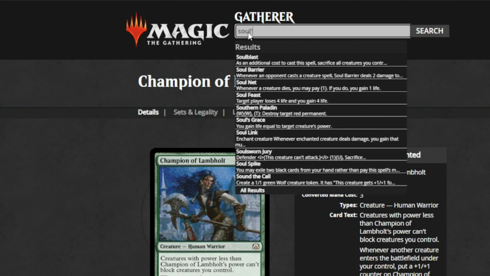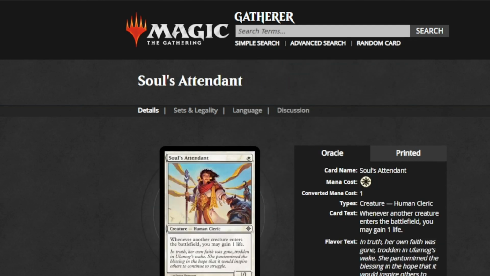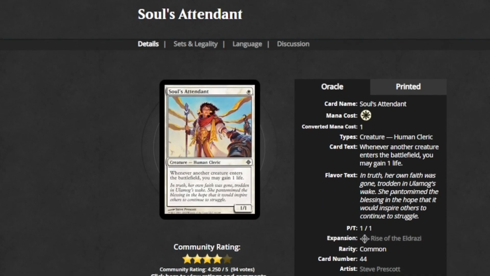Oh, it's the other Soul Sister. It is. Soul's Attendant. Costs 1 white, is a 1/1 human cleric. Whenever another creature enters the battlefield, you may gain 1 life. Now keep in mind that that's a may, so it's on you to remember that trigger.